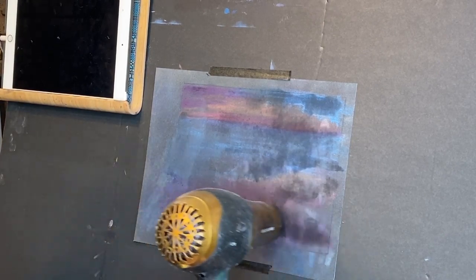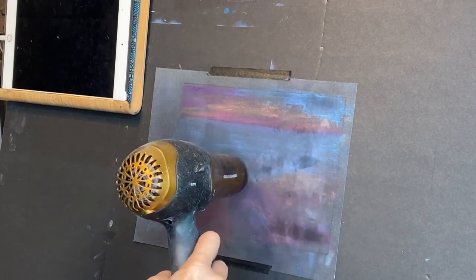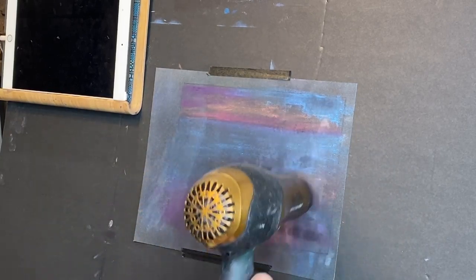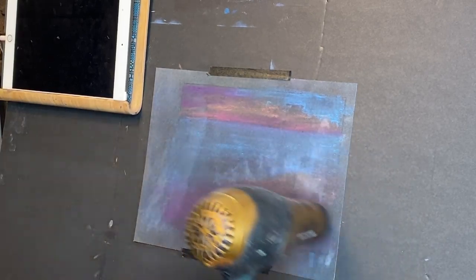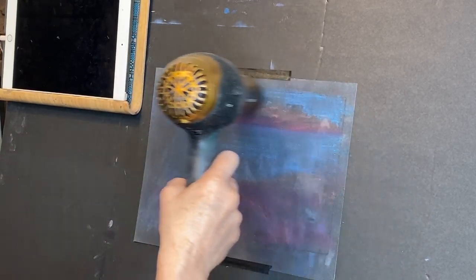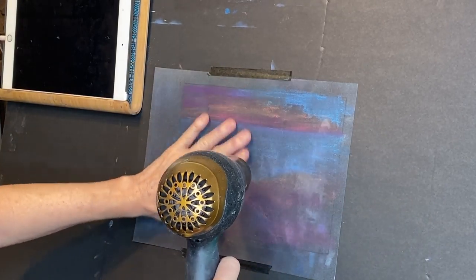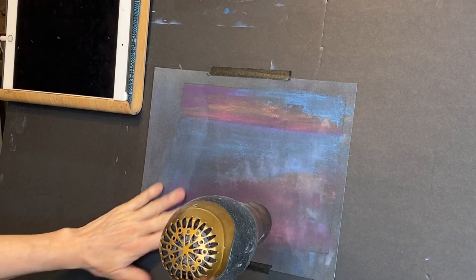Now you can see how I'm blowing it dry, and it actually doesn't look a whole lot different than when I put the Inktense blocks down. But it did kind of wash it a little bit. So again, it was an experiment, but it ended up, you know, working out well anyway.